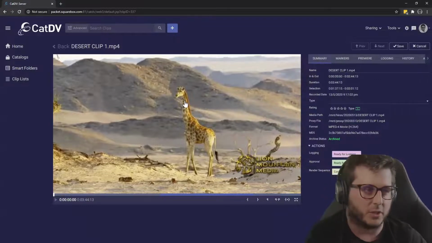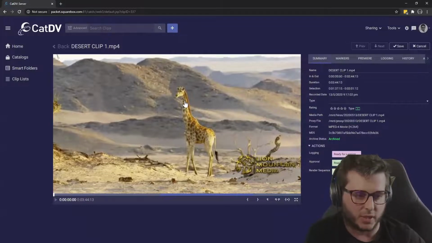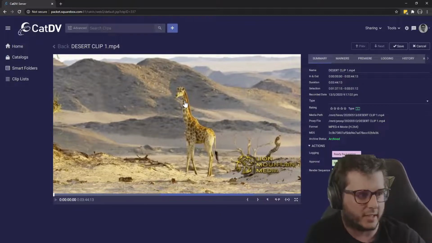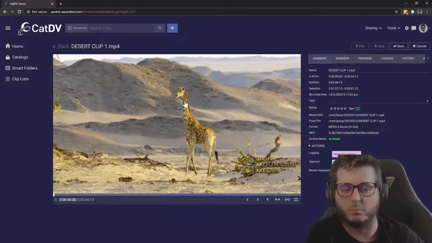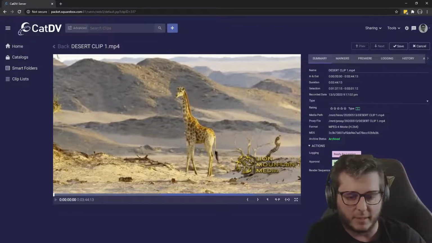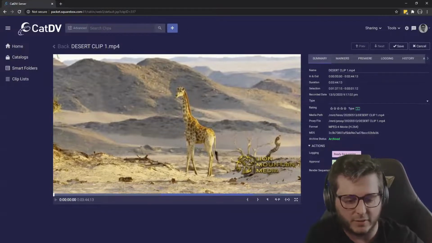And as Dave alluded to before, that's also going to allow us to build workflows where you can say, make sure everything in a particular project is archived, or do counters for saying Desert Clip 1 is used in 20 projects and things like that. So once it's checked in, it's left my machine, it's been uploaded to my CatDV server. That should allow Dave now to pick it up on his system and check it out effectively.